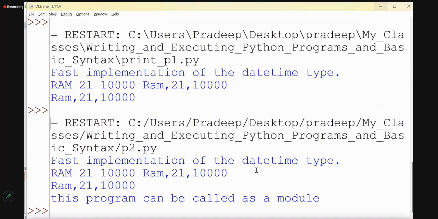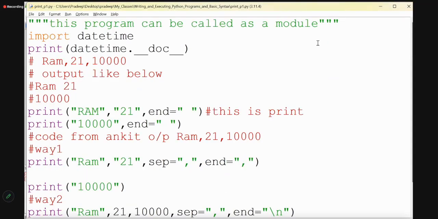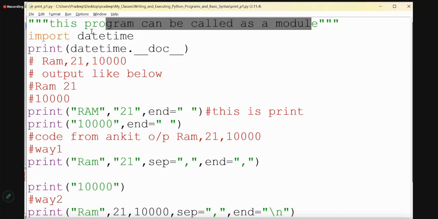Anyhow, imports and modules we will discuss in more detail. But for now, whenever you are seeing double underscore doc double underscore, it is related to the documentation you are giving at the very top of your program. And if you want Python to take that documentation as __doc__, then give it in triple quotes at the very start. That is a condition. That is why I have given it in P1 like this. Then Python understands that this is the documentation related to P1.